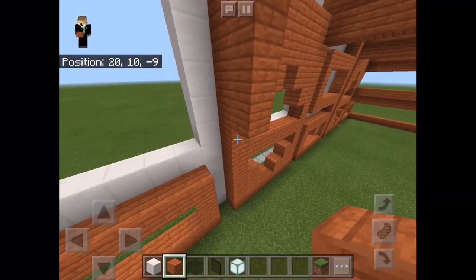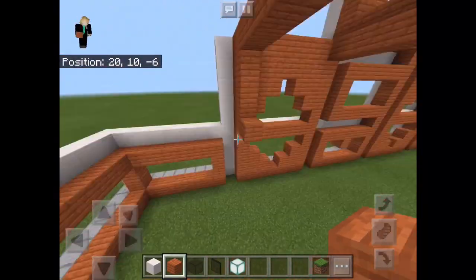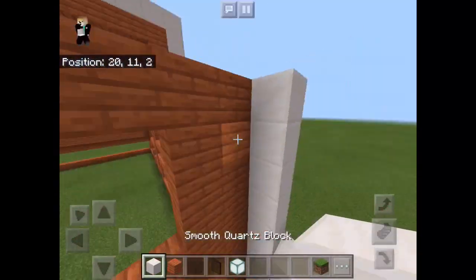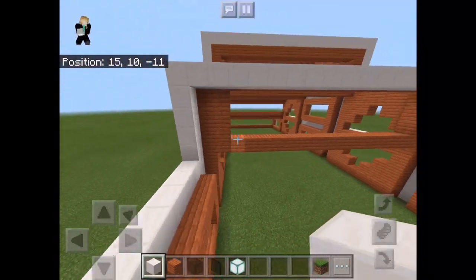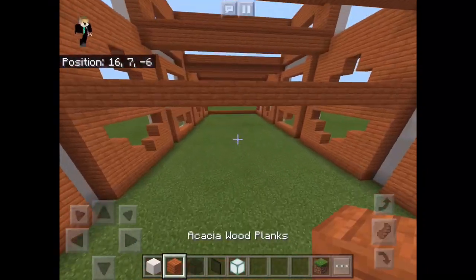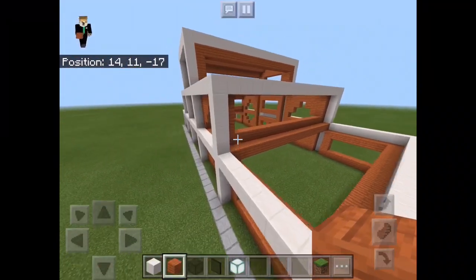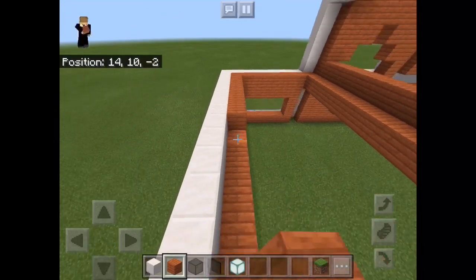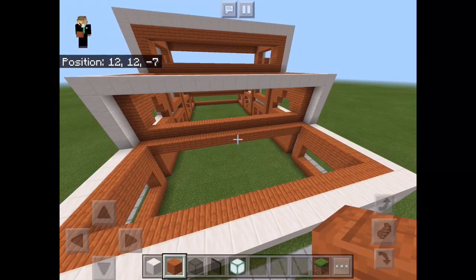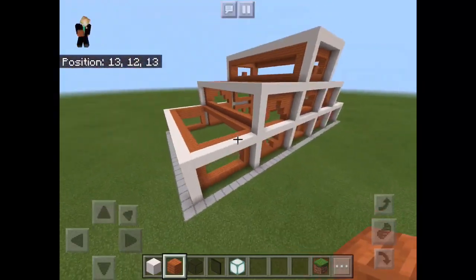Keep in mind, I did make a minor mistake here by placing 4 blocks down on both sides. I wasn't actually supposed to do that. I'd also like to point out that on the last window here, I actually forgot to put the acacia planks on the top. I forgot to connect them, but you guys can do that.